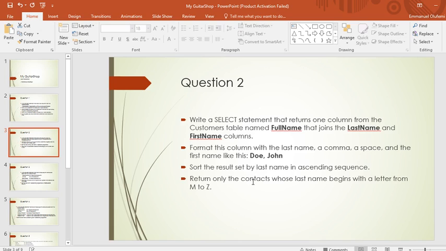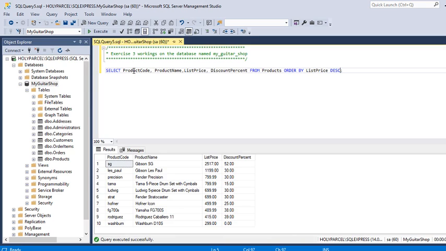Write a select statement that returns 1 column from the customers table named full name that joins the last name and first name columns. So back to our studio. We look at the last name and first name, and so we concat.